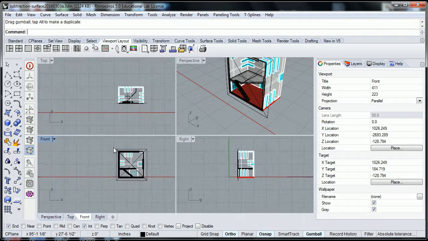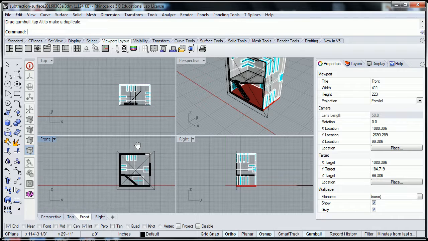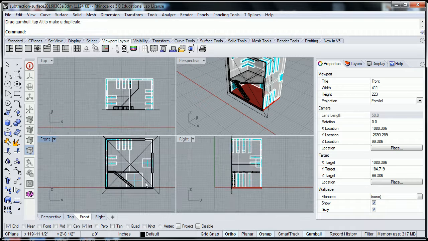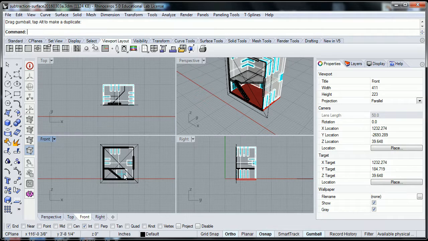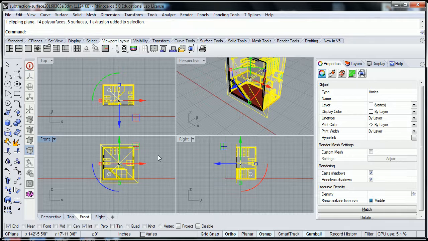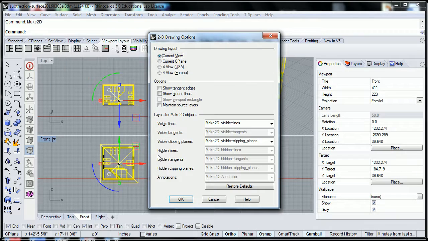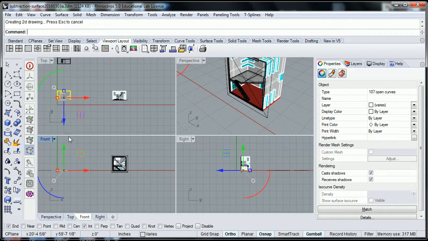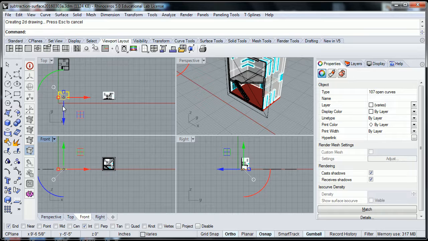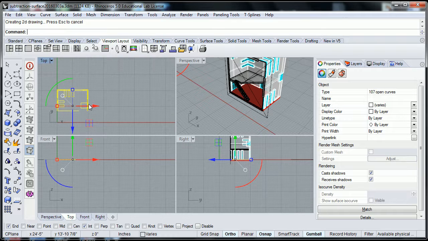And so since I'm in the front view, I'm going to take the clipping plane, I'm sorry, not the clipping, Make 2D in the front view itself. So in this view, I'm going to select by crossing and then Make 2D. So in the active front view, Make 2D. And then there is my 2D view. Now, did you get what I get right here? Notice that part of this thing, the drawing that I made, is missing, right?